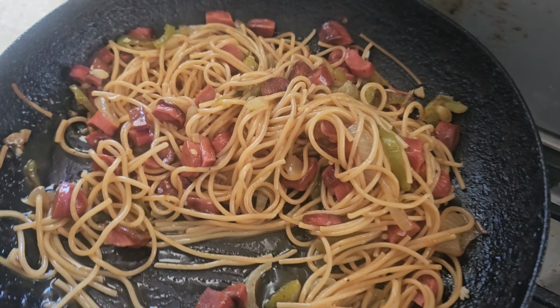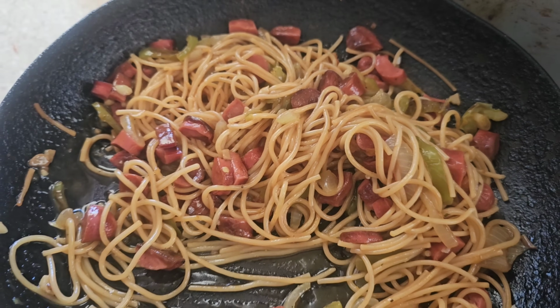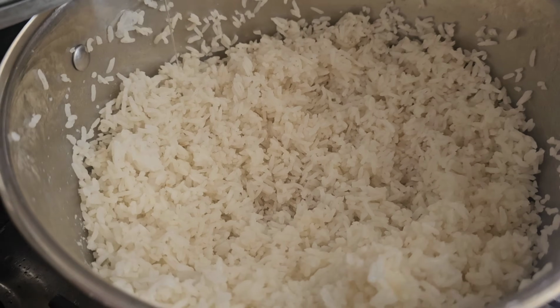Yes, people, so I'm having this for breakfast, some spaghetti franks with some rice, you know the thing, leftover rice. Fish, I'm gonna cook.